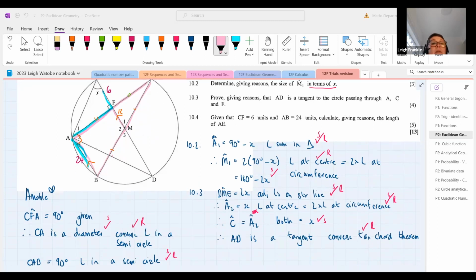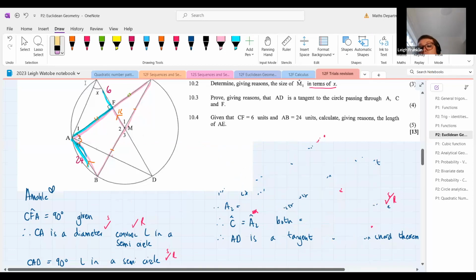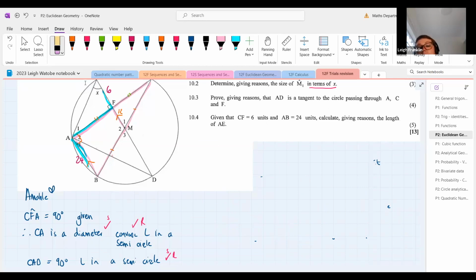Okay, what I'm going to do, guys, I don't think I need the answers from 10.2 and 10.3 here. So I don't want to not finish this question this time. So I'm just going to rub that out and write in the space over here. And see, again, to answer these problem solving questions, our knowledge needs to be so good. If we've never heard of line through midpoint parallel to second side, how can we possibly use it if we don't even know that it exists? All right, so let's go that route here.